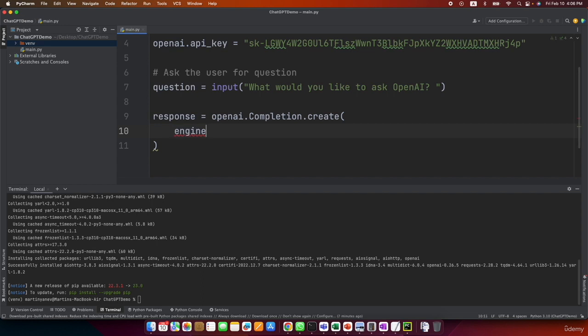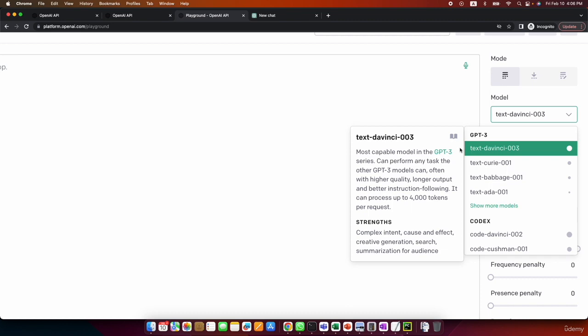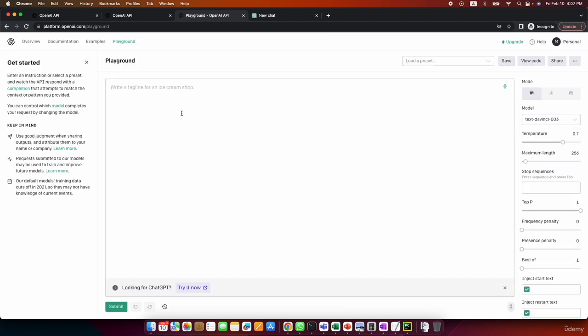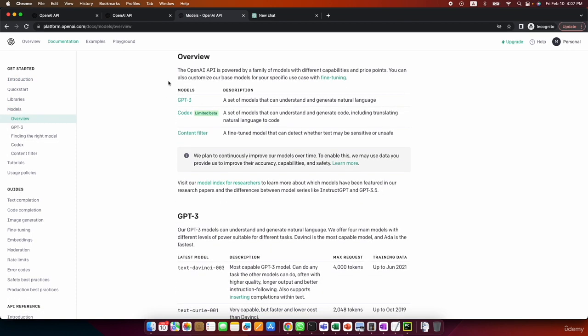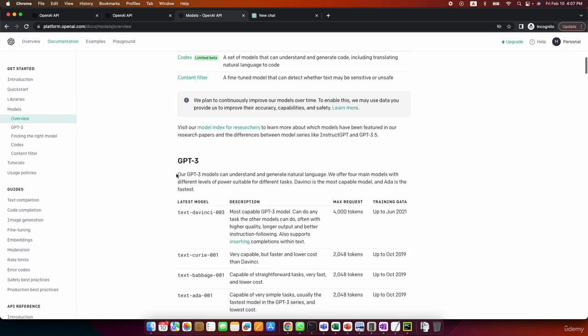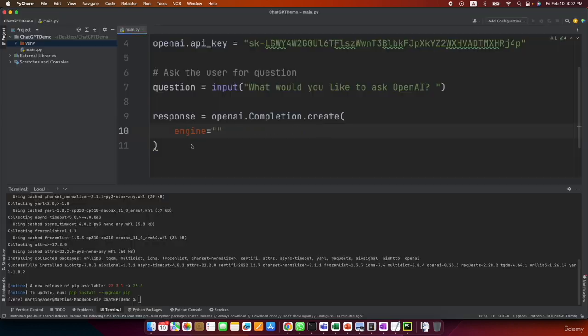So let's do engine equals, okay, and here you need to place the name of the engine. So since I want to use text-davinci-003, I will just write the name of that model. If you want to check all the models, you can go to documentation, click on models, then overview, and here you can see the different types of models and also their names. So I want to use the DaVinci 3, so I will click Ctrl C and then Ctrl V. Okay, so this is my model.